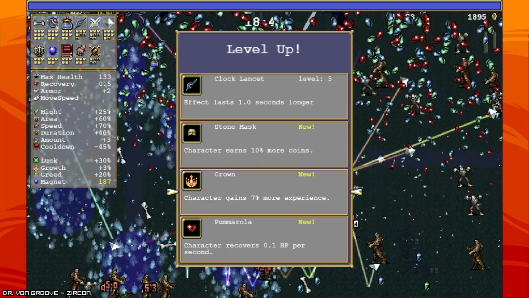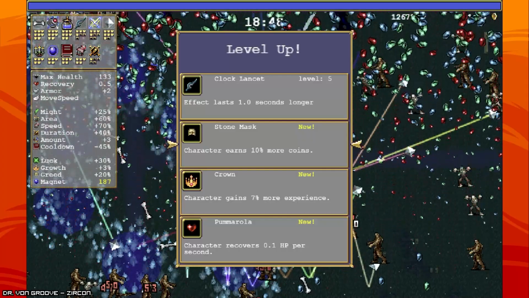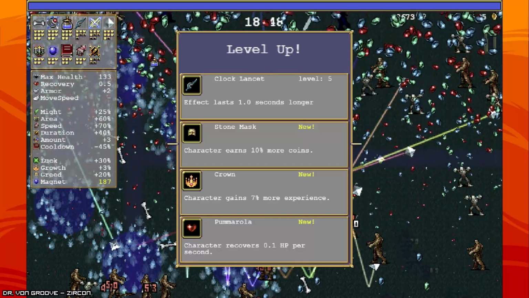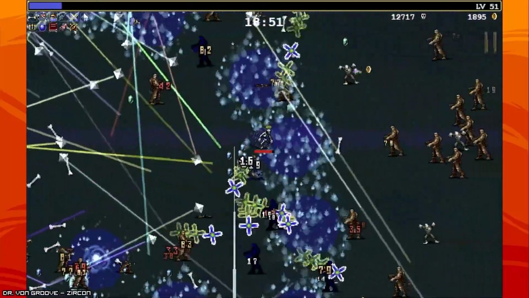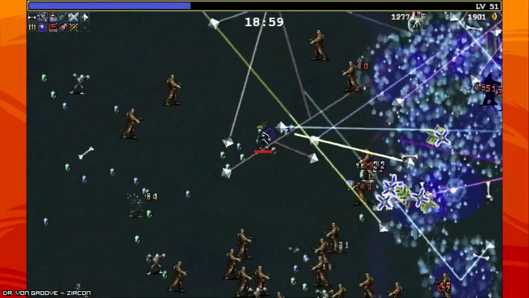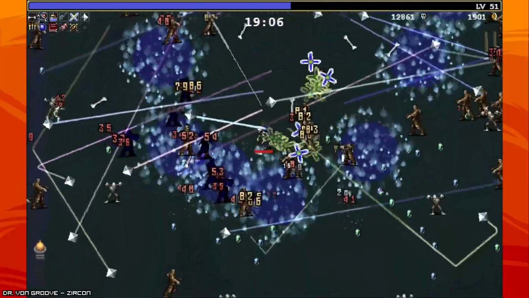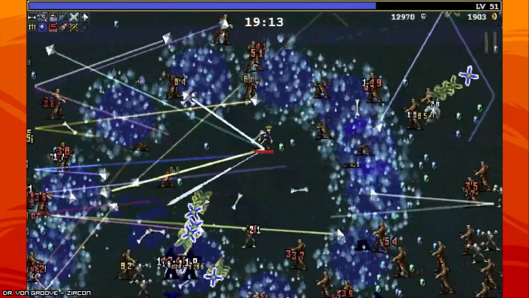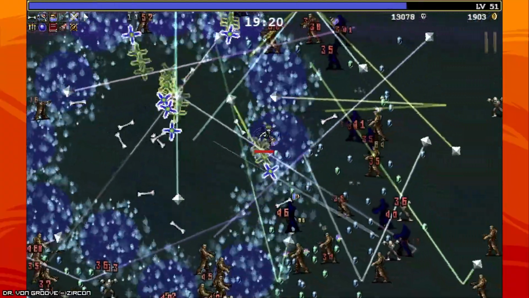I just didn't care. Do I actually want to get the crown? I could go for the stone mask, but I wonder if the crown would be better at this state. I'm trying to think of which is going to make the most money once I'm in the state where I'm getting tons of EXP. I guess I'm going to keep going Clock Lancet for the time being because it doesn't matter. Oh, right, spinach. That was the one I should probably pick up, though I'm not sure if I need it. This is working pretty damn well, actually. The Santa water works really well at keeping enemies off of me. Actually, I really could just hang out and not move. Weird.